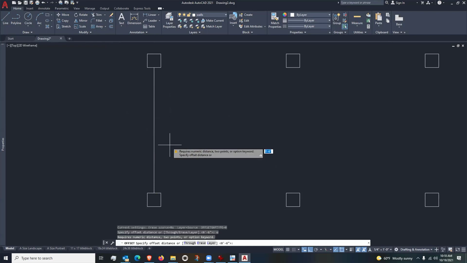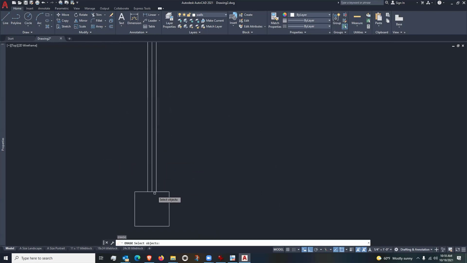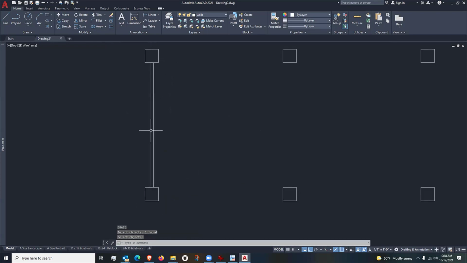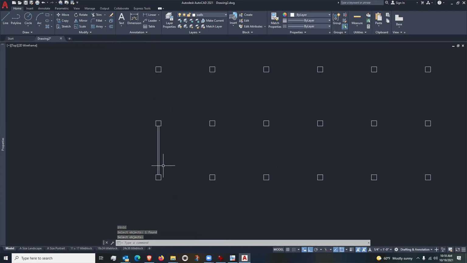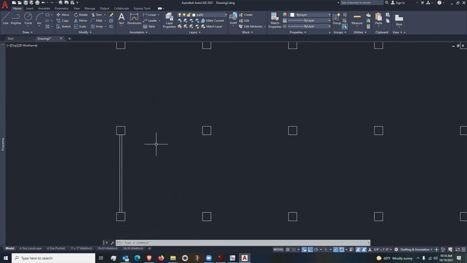So I'll just offset 3 to the left and to the right, and then I'll get rid of that guideline that I created, and now I have a nice 6-inch wall. So either way will do it. I just want to show you multiple ways of getting from A to B.